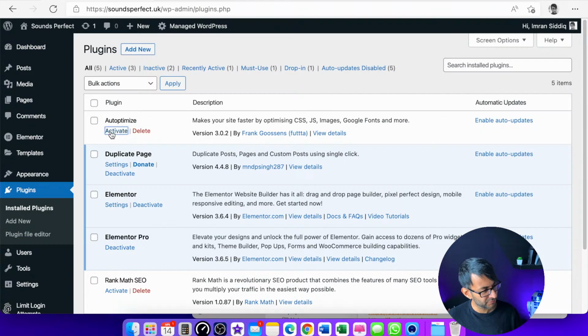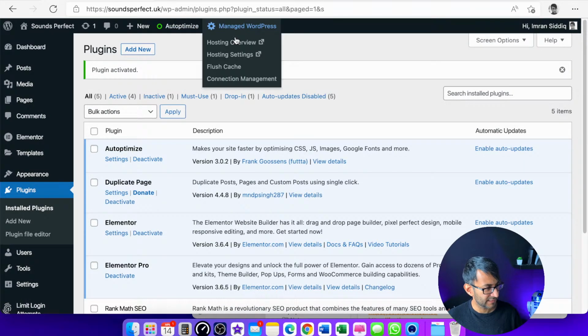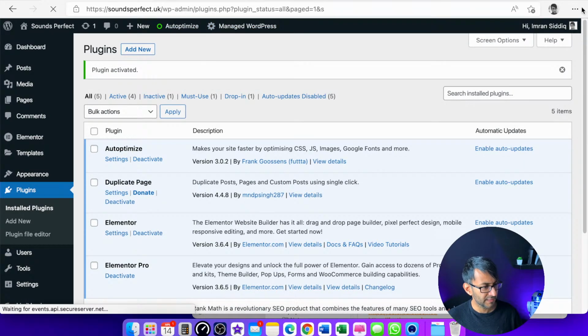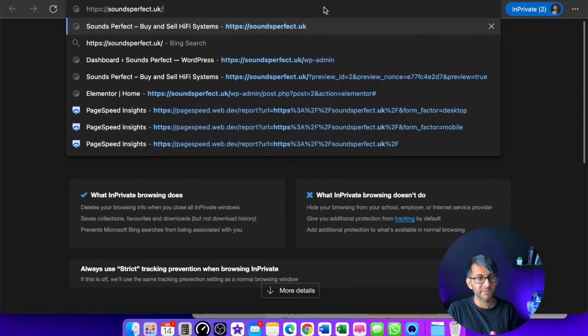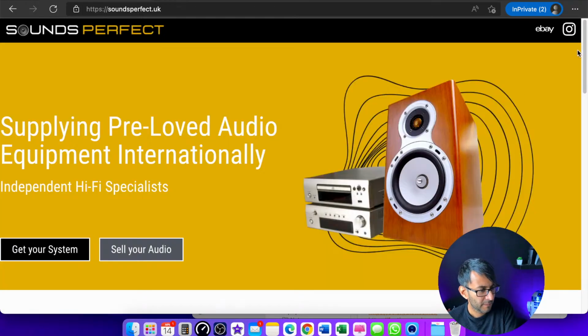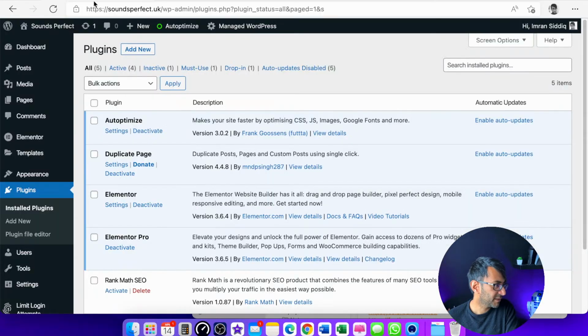Install plugins. If we just reactivate that and clear that, and I go back here, do you know what? It's going to work now, isn't it? It's going to be one of those things where it works, even though I've just said it wasn't working. There you go, you see? Look, it's missing. So it's definitely something to do with the Auto-Optimize plugins.